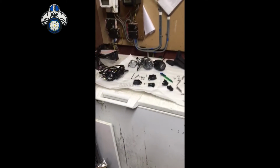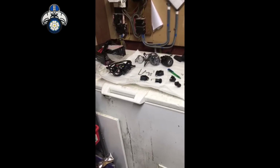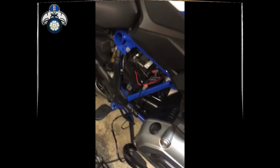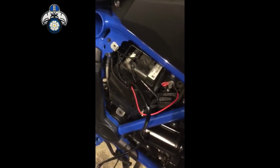What I'm going to do is take the battery off. I'm just going to prove all the lights work before I start stripping the bike down and putting the loom in, etc. Right folks, so temporarily connected across the battery, the harness, and I've plugged in the lights. So there they are, working.